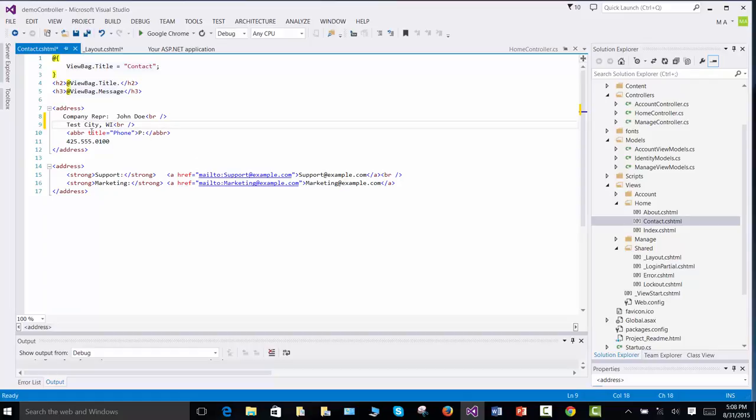Just put Test City, Wisconsin, and then here's your telephone number, 1 2 3, 1 2 3, 1 2 3 4, and then you can go ahead and change your email contact information here.